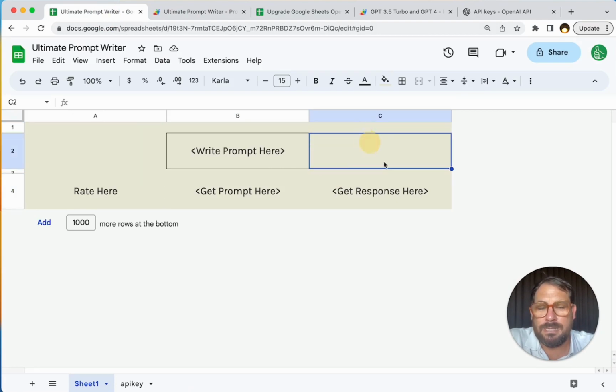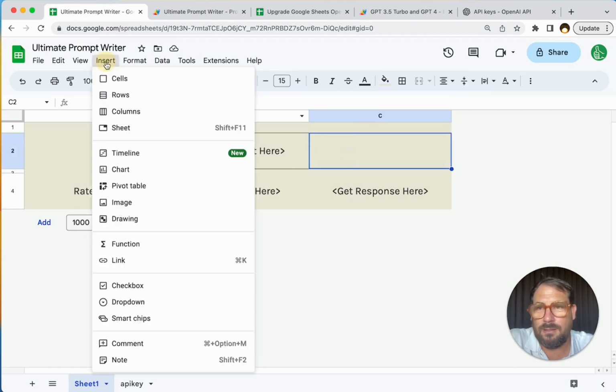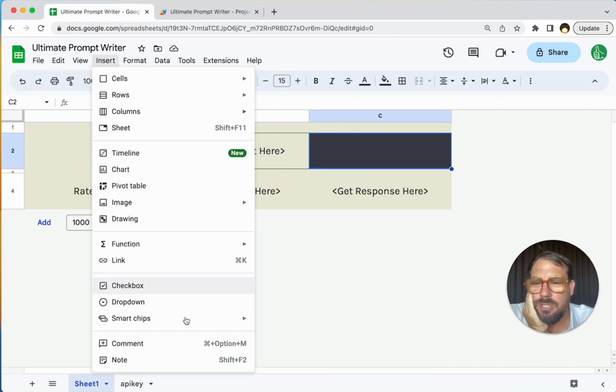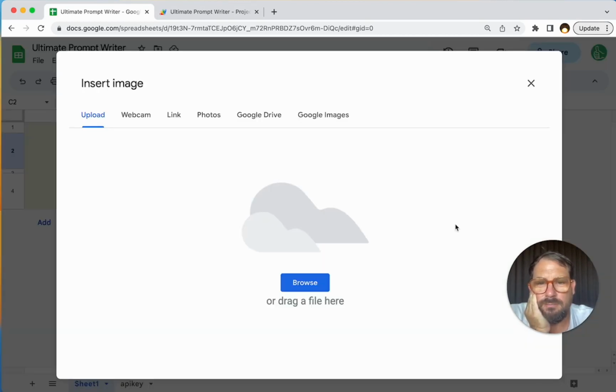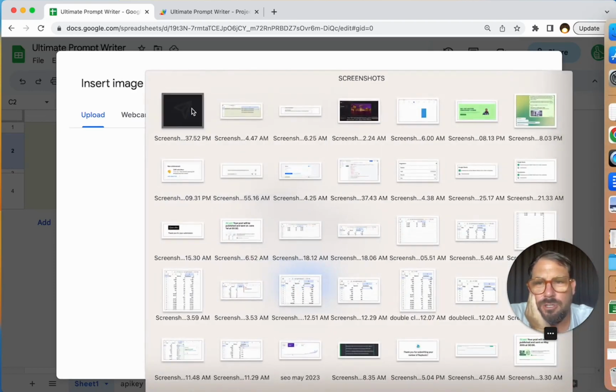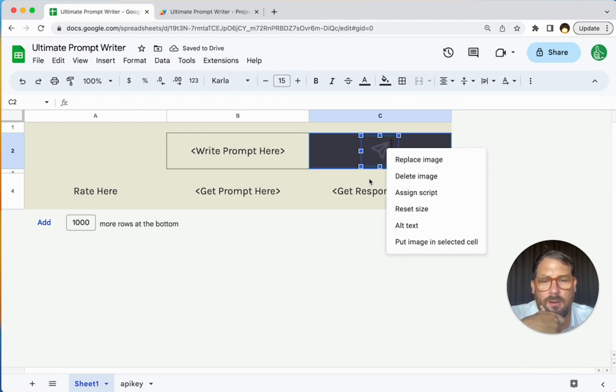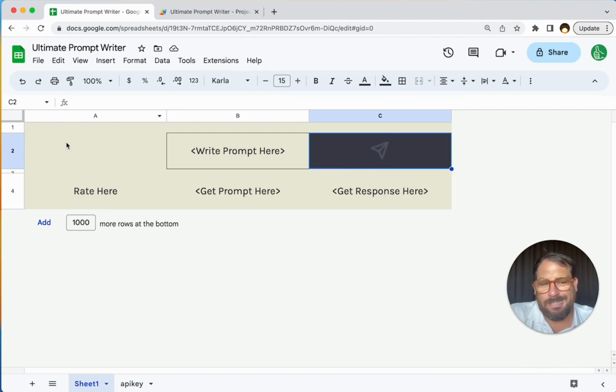We need to execute some script here with insert. We're going to need an image as well of a button, or like a ChatGPT button maybe. Okay, so I got the background color of ChatGPT. We might change this up here, but I just want to go to insert an image over cells. I'm going to grab the screenshot that I have here and put that in. And then we're going to ultimately assign the script here. But I just wanted to show you this is what it looks like. We might end up changing this background to the whole thing, make it look a little bit more interesting, or at least closer to ChatGPT.